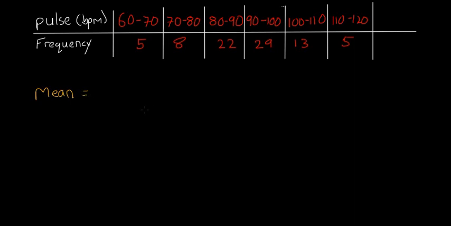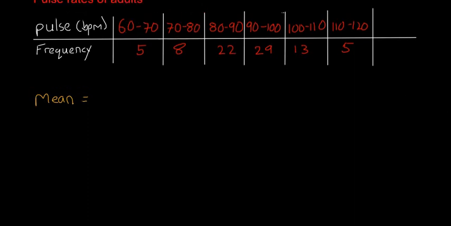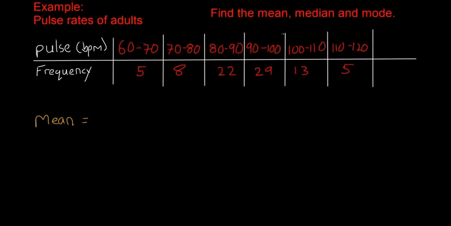So the mean does give an actual number, but it is just an estimate. It's not an exact number. So the way to do the mean is you have to find the mid-interval values for all of these intervals here, okay? So I'm going to write those just above here, hopefully there's space. The mid-interval value is basically just the average of 60 and 70. So in this case, it's going to be 65, 75 here, 85, 95, 105, and 115. So the mid-interval value is just the middle value.